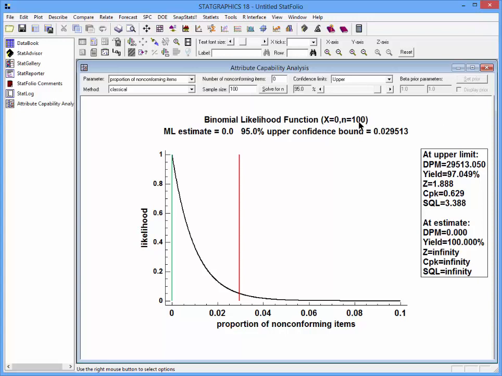What's the problem? Well, the problem is that the sample size is too small. We really should not be doing a process capability analysis based on 100 samples if we're dealing with attribute data.